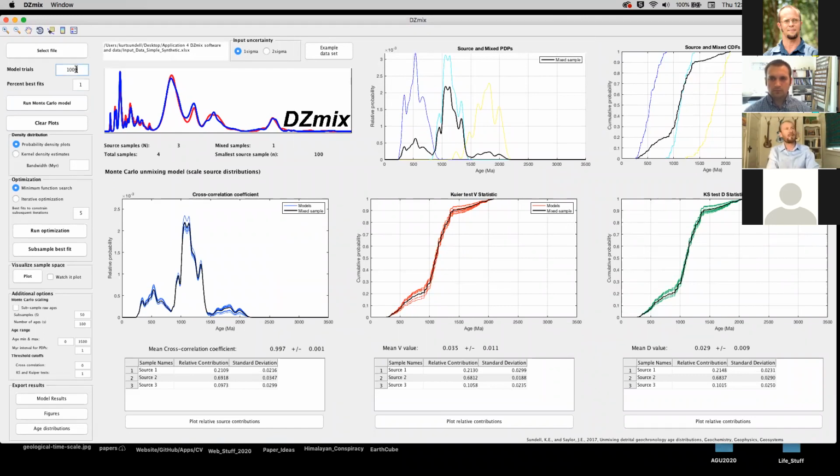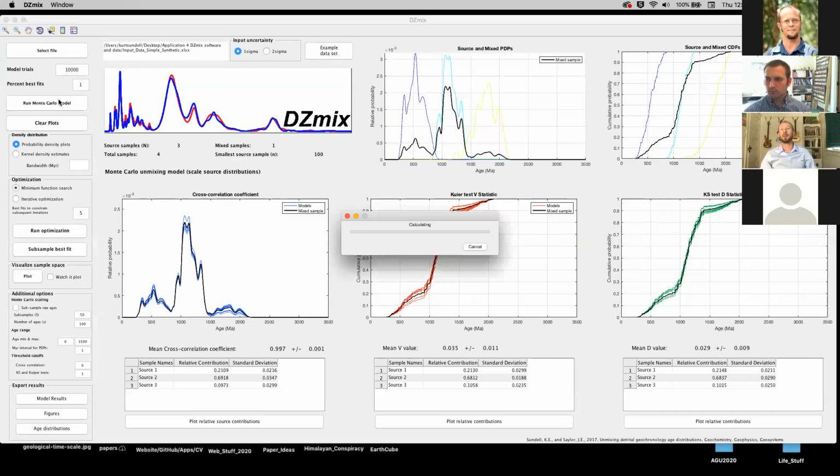Okay, so typically 1,000 is not really enough random weightings of the sources. By default, we put in 10,000. If I'm really happy with some results and I've verified that it actually makes sense geologically, I'll usually bump this up to even 100,000. For our simple testing today, I wouldn't recommend doing that. 10,000 is probably enough for what we're going to do. And so I'm going to run this again.